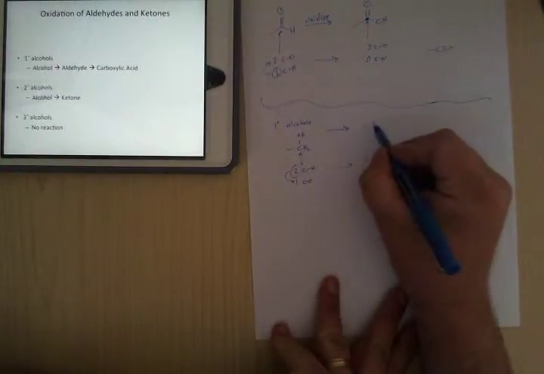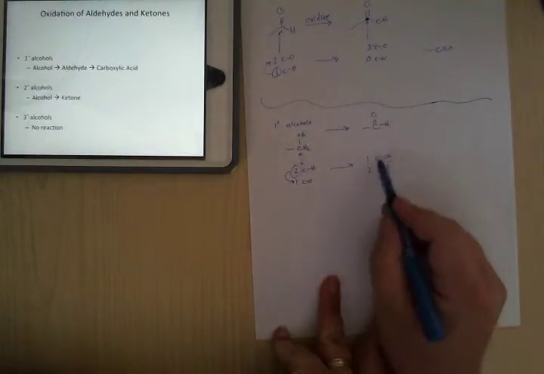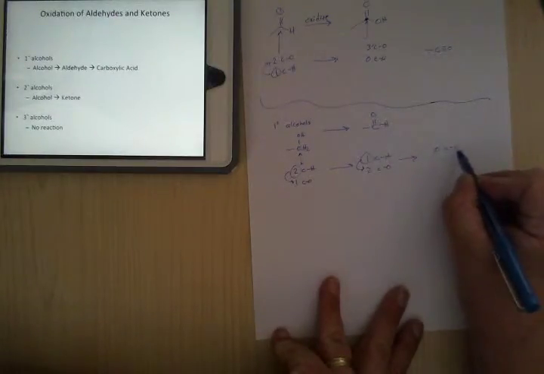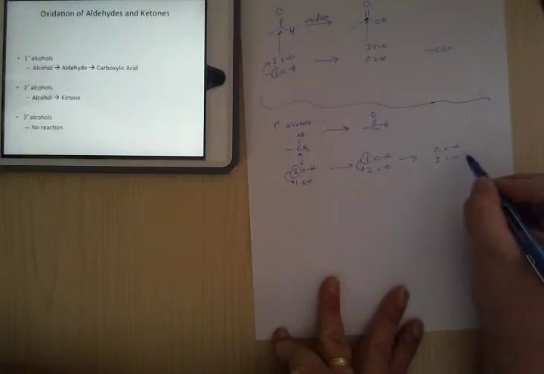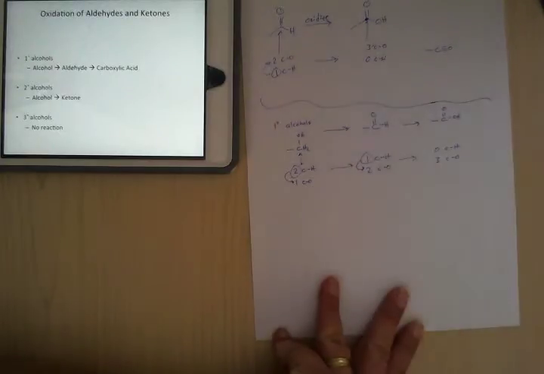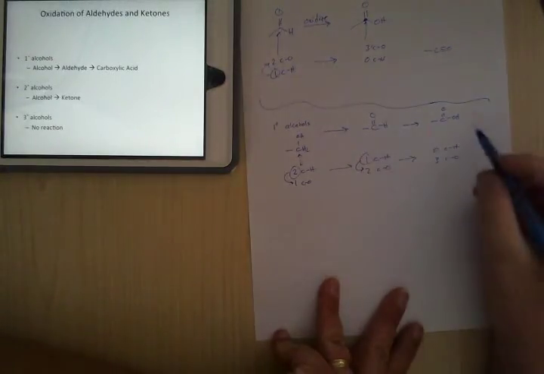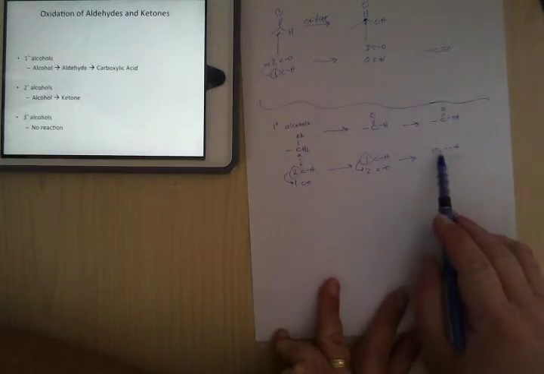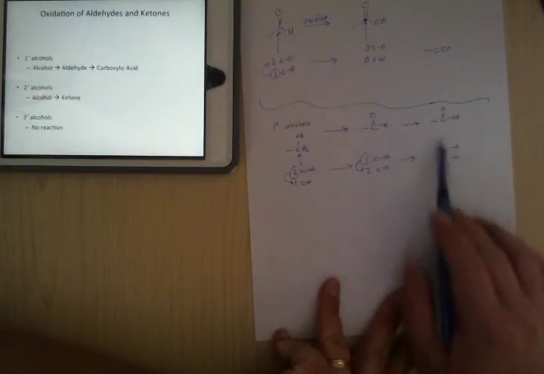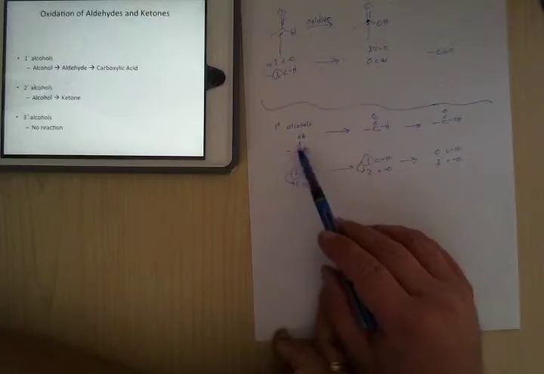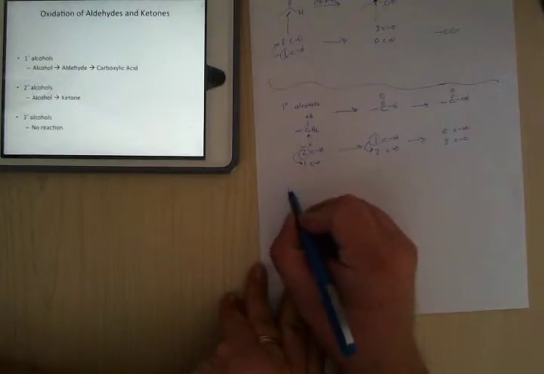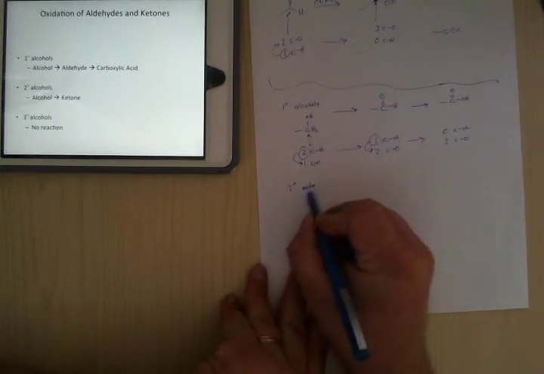So how are we going to do that? Well, that's an aldehyde. But we still have this carbon-hydrogen here, so we can convert another one in there. Now there are no carbon-hydrogens and 3 carbon-oxygens. So we've burned all of these. How do we do 3 carbon-oxygen bonds? We make the carboxylic acid. So for primary alcohols, we can oxidize those all the way up to the carboxylic acid.